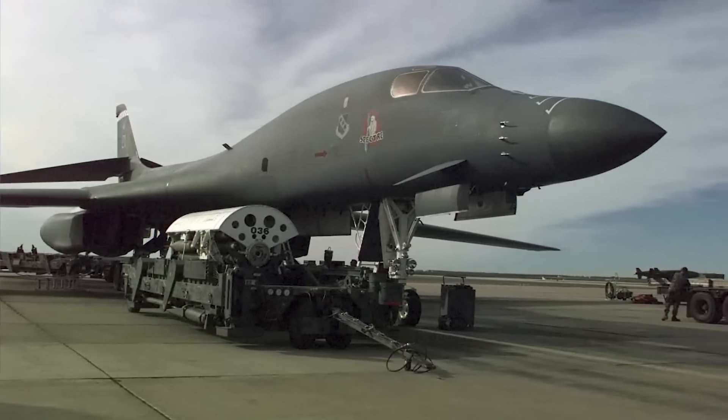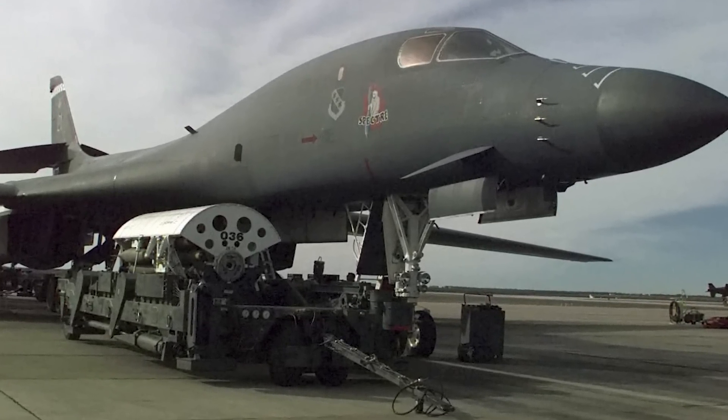When the Cold War ended, the Strategic Air Command was dissolved, and the B-1B Lancer was assigned a conventional bombing role. The Bone first saw combat in Operation Desert Fox in 1998. Subsequently, the bomber dropped thousands of joint direct attack munitions in the Iraq and Afghanistan wars, carrying out crucial operations for early 21st century American military progress.